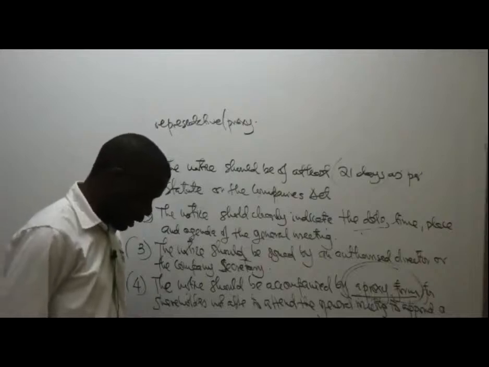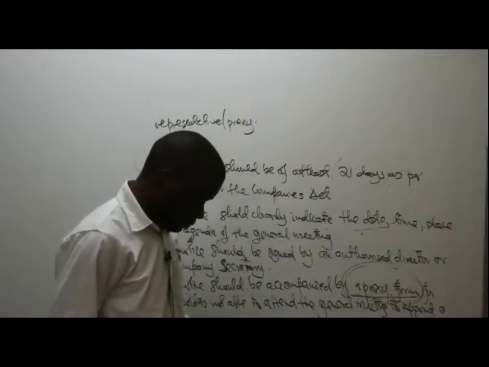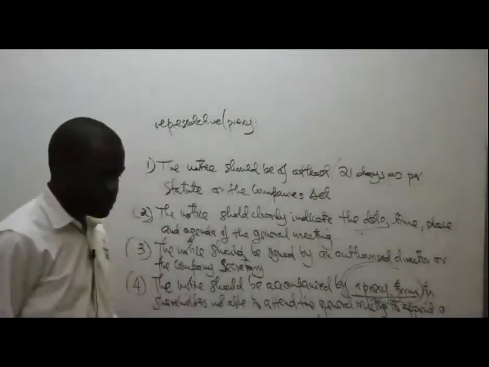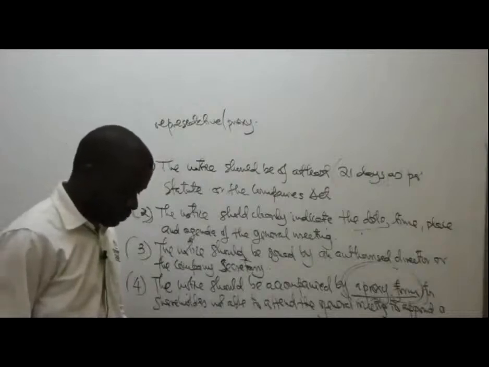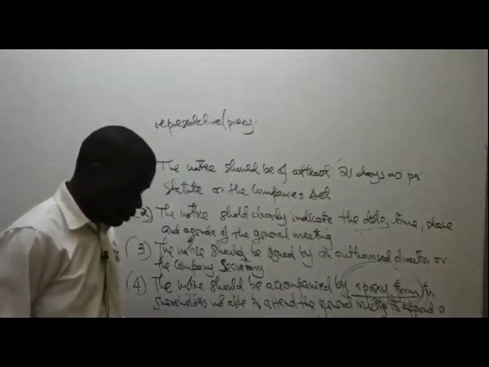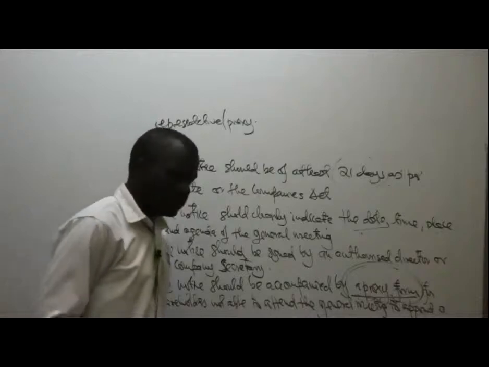Yes, you have a question. You can ask. You said 25%. You are not audible, just be audible. The 15% can petition for objection for variation of class rights. Is that specifically for variation of class rights alone, or for any other special resolution, can more than 15% of the minority shareholders petition to object against any other resolution apart from class rights? No, only class rights. Okay, thank you.